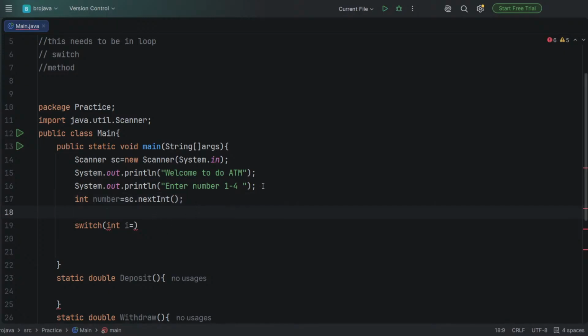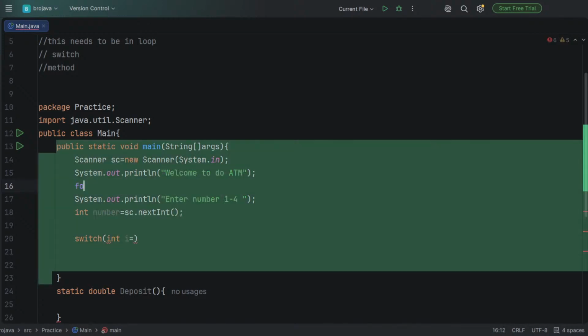Then the loop goes, and loops through until the user enters 4. So until the number is 4, this needs to be inside the loop, right? So this needs to be inside the loop.